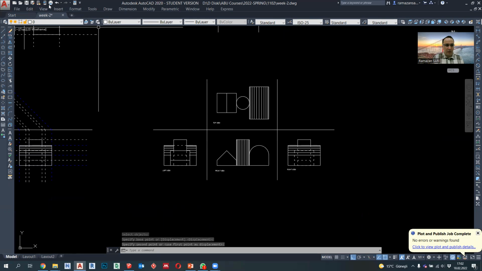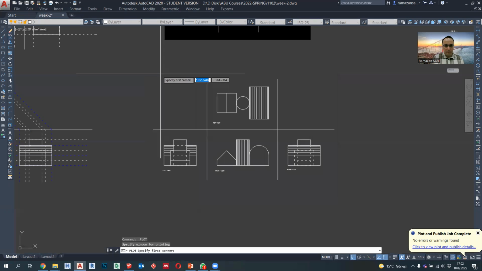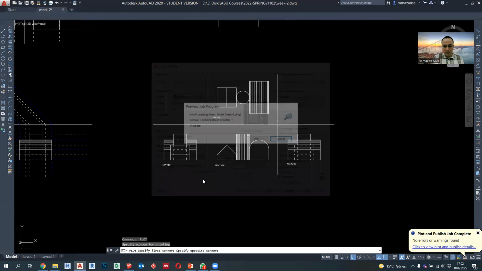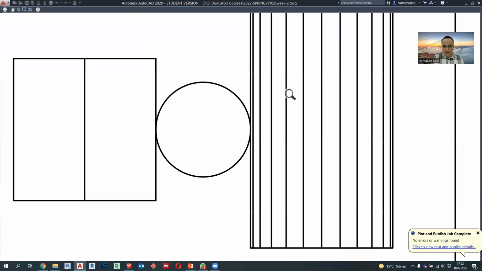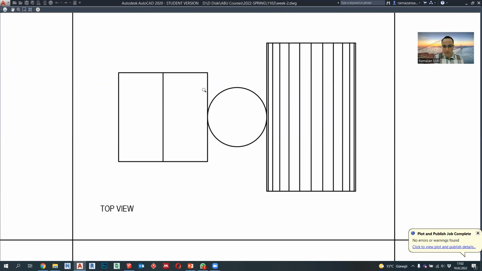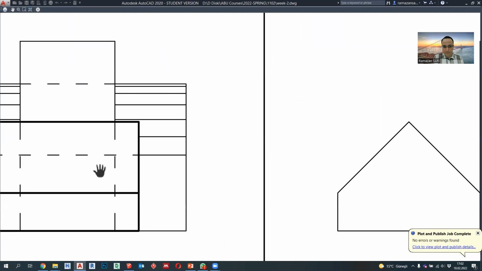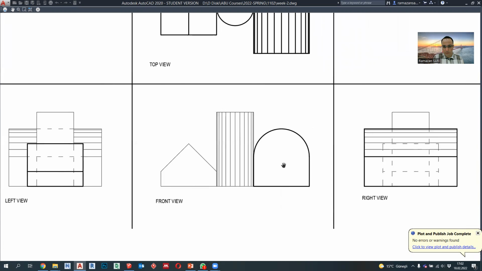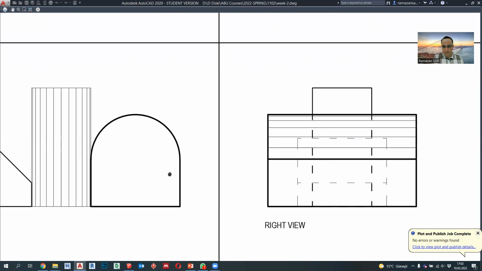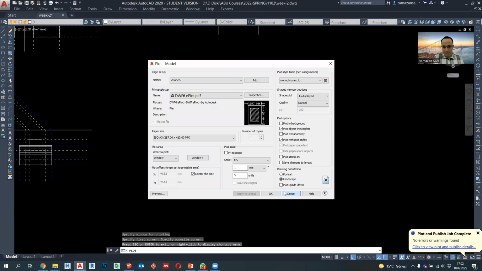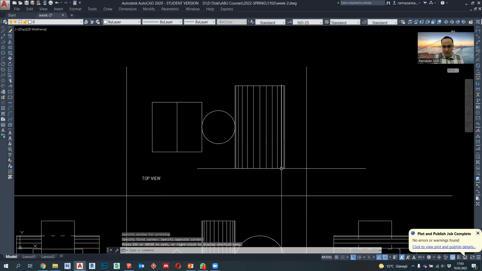Let's check our printout settings for line thicknesses, you see, but we didn't change the line types here. Our object views are good, you see, clearly understandable. Let's set this one.